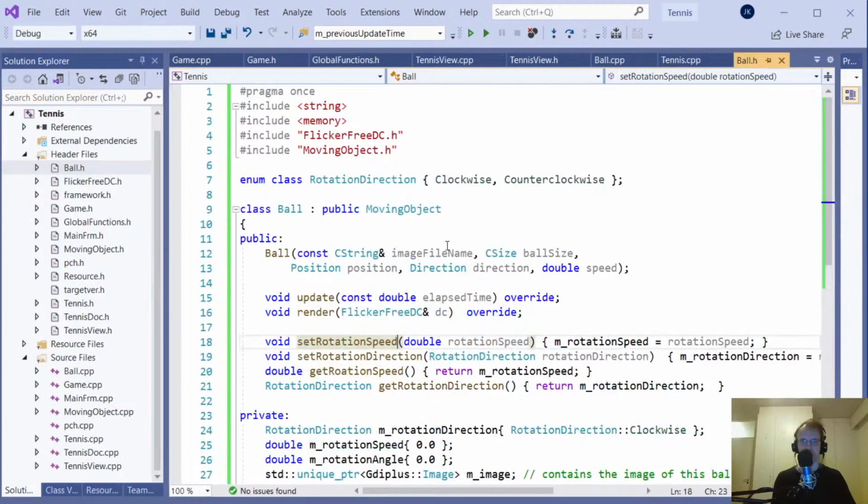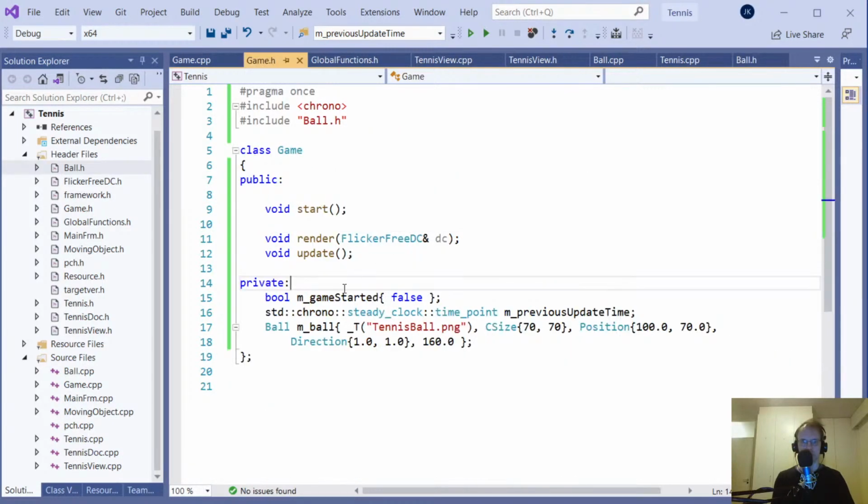Let me think. What kind of rectangle is best? MFC has CRect. I could of course use that. What kind of rectangle am I gonna use? This is always the question. What rectangle is the best?